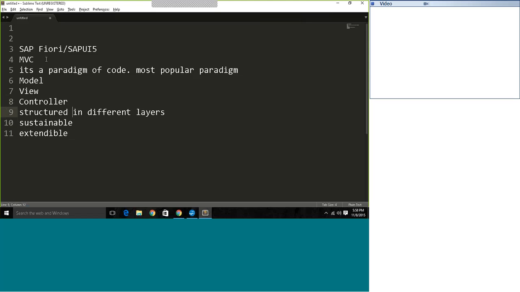So instead of structured, I would say modular. But what do model, view and controller mean? I'm going to spend some time on this because this is the base, the core paradigm of SAP UI5, and you should know what's going on here.